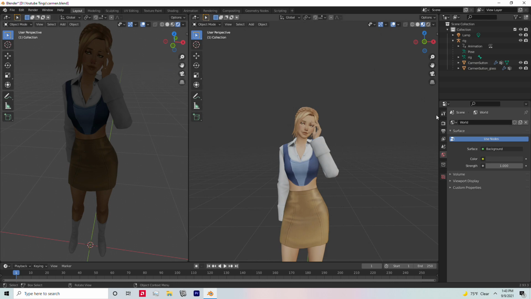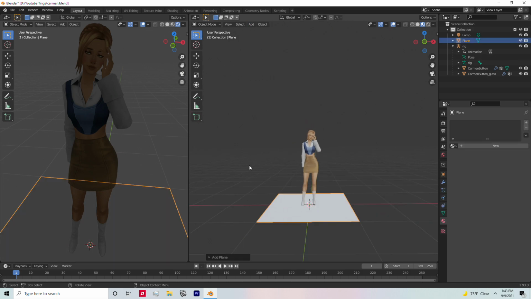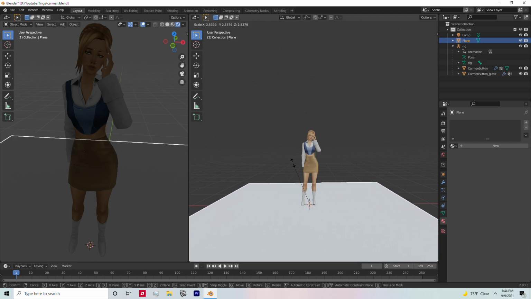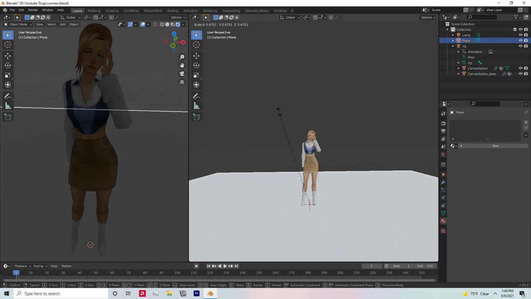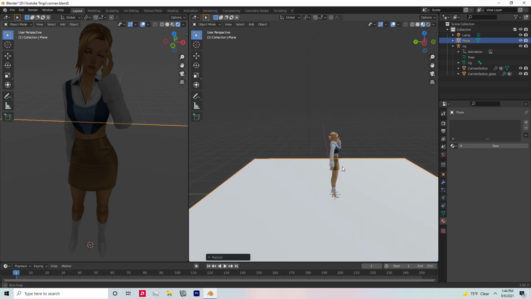All right, so now here are a few things we've got to do. I'm going to put a background on her, so go to Add if you want to do this. I do Add, Mesh, and then Plane. This is a plane. I'm going to raise it up so it's behind her, but make it bigger by pressing the S button on your keyboard, the letter, and then you just pull it in and out with your mouse. But I'm going to make it like yay big. Turn to this side.